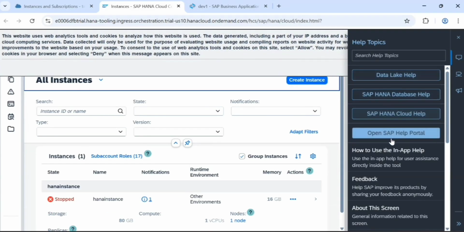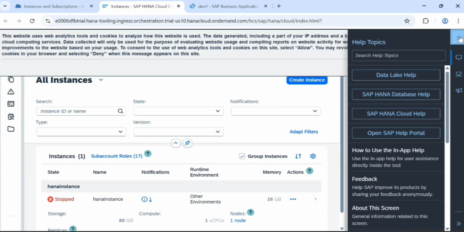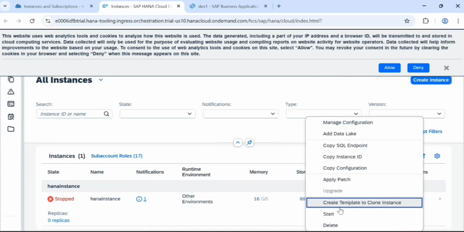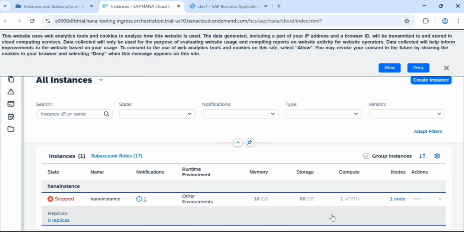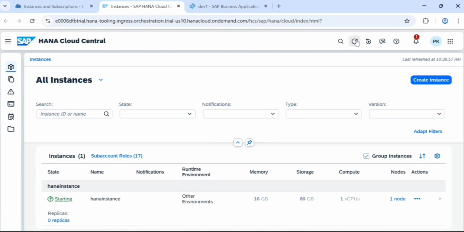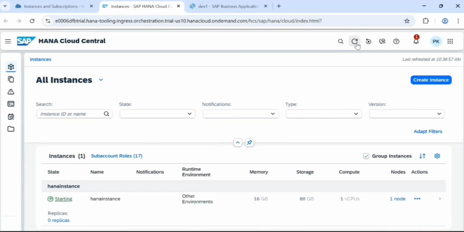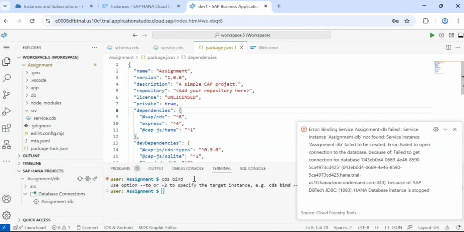It means daily we need to start it once. Refresh it once. Okay, it's running. Now we are ready to connect.